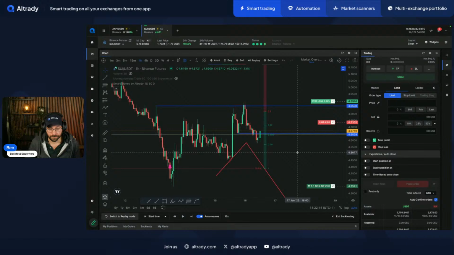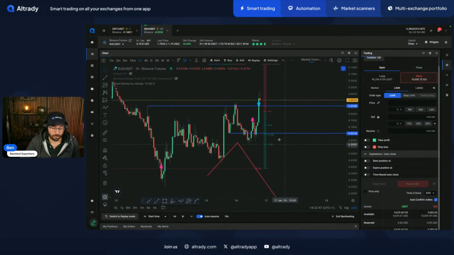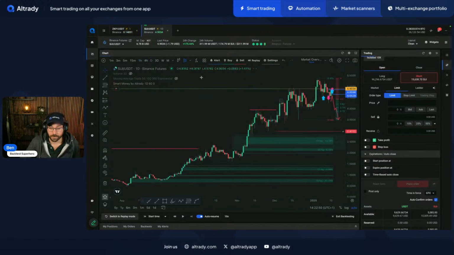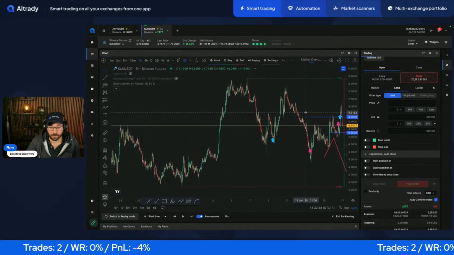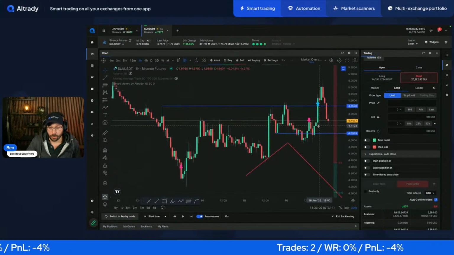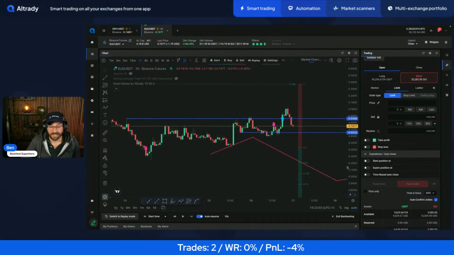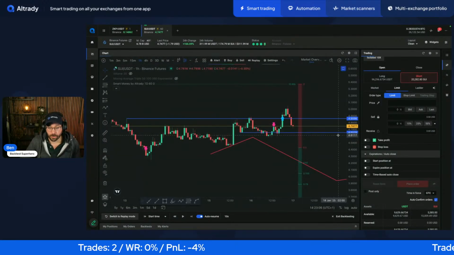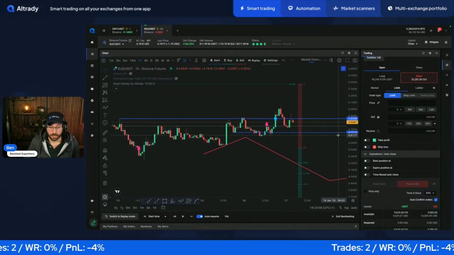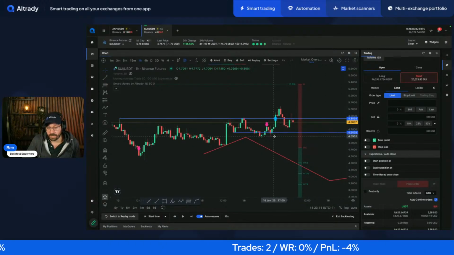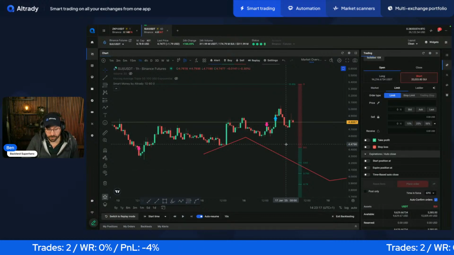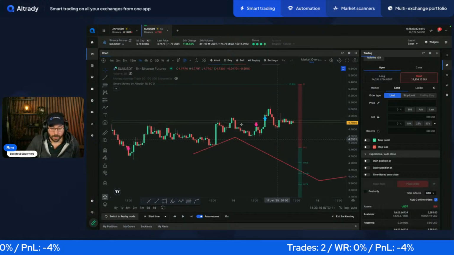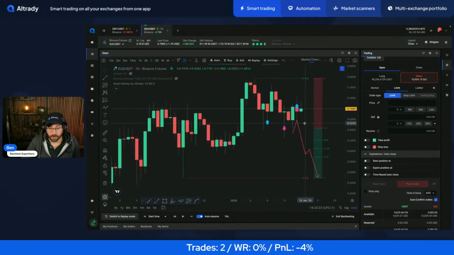Okay. That's 2 for 2 in the red. Lovely. It's minus 4%. It's not going well. I should quit. This is not so nice because we could technically enter again here, but then our stop loss is way higher, giving us very unfavorable entries. So let's switch back to the daily and see where we are.